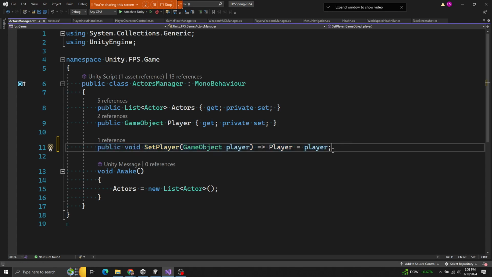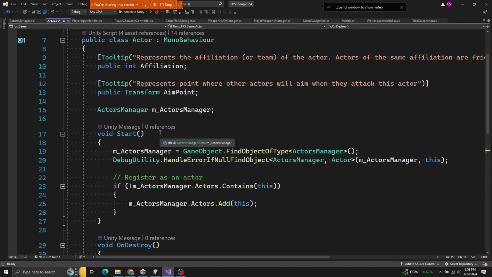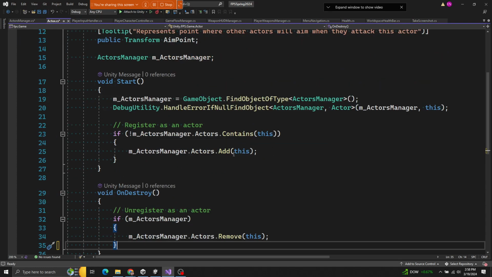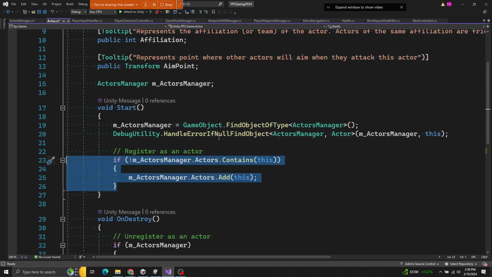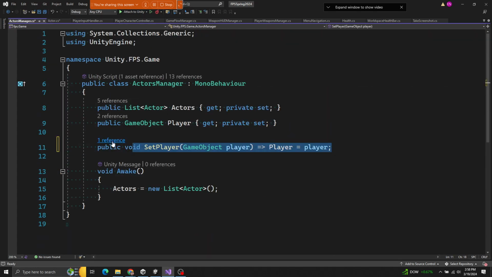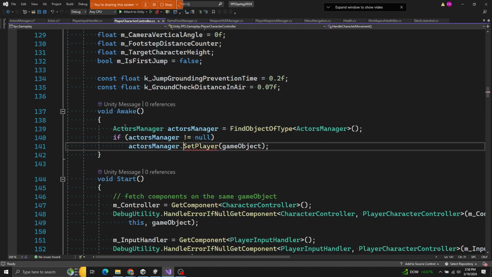So it looks like, I bet you when the player, somewhere in the player character controller or something, because it looks like the actor script on the player is just setting the player game object to the actor's list. It's not calling that set player, so somebody else is doing it. Actually, there's one reference here. I could just click that. This is really handy. It looks like it's in player character controller, so it is in this Uber script.